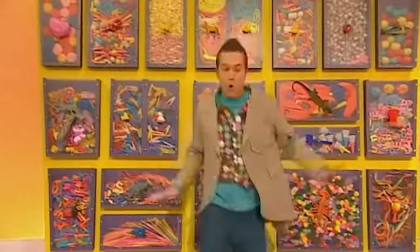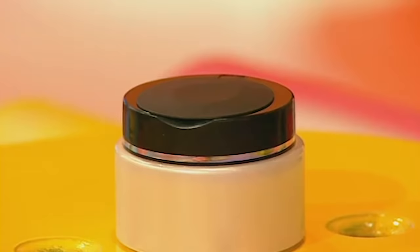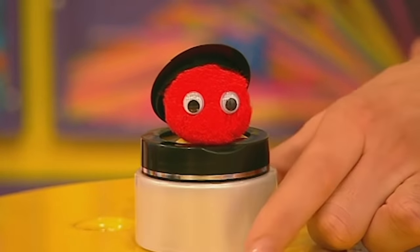Minute Make time! It's Minute Make time! It's Minute Make time, and here's what we're going to make today. A surprise spring bug. It's a bouncy bug that pops up to say hello.